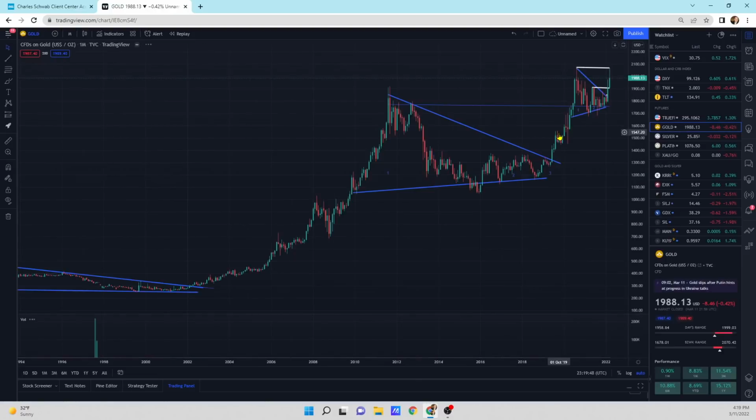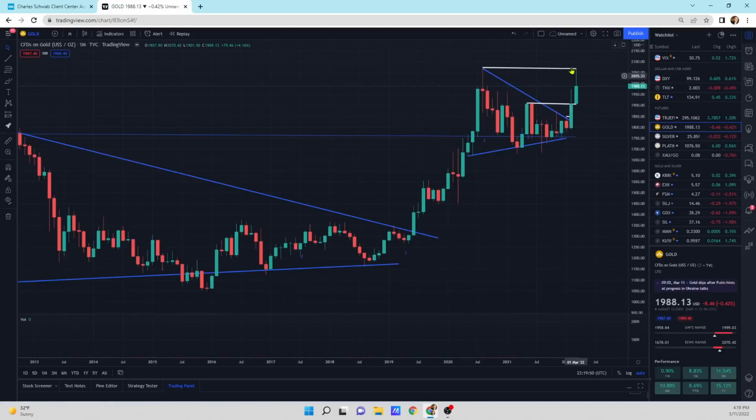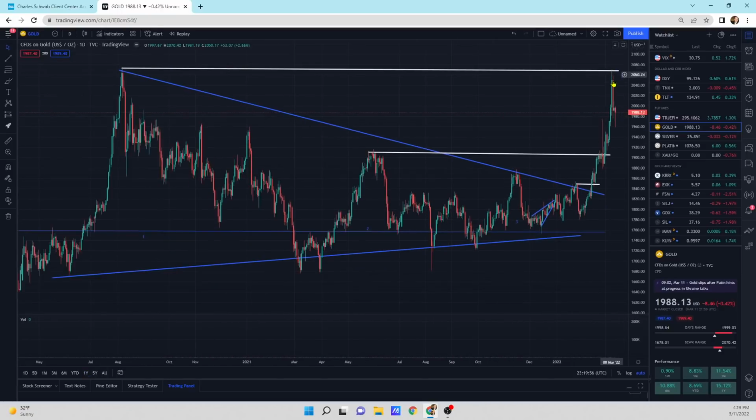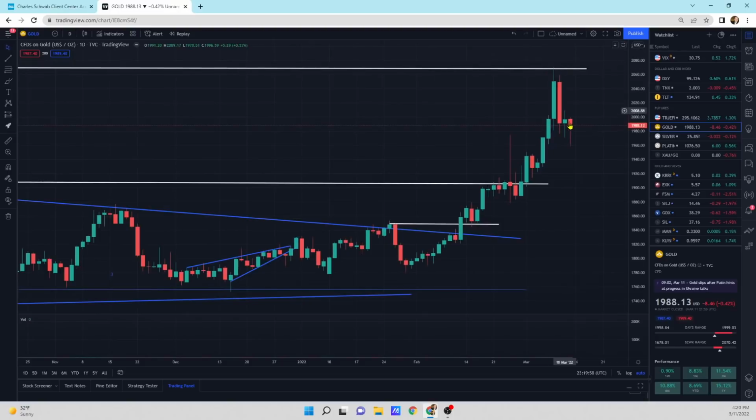Looking at gold, gold also hitting its head on here, getting a little bit of selling pressure at its all-time high. You can see it come right up and kiss that line. We've pulled back, but we have a bullish hammer here. Usually those are kind of a bottoming pattern where it likes to go higher. But we'll see what next week brings us. So I would say sideways to higher is kind of what I'm looking for. I want to try to attack that all-time high again at 2080-ish, wherever that was, and see what happens.